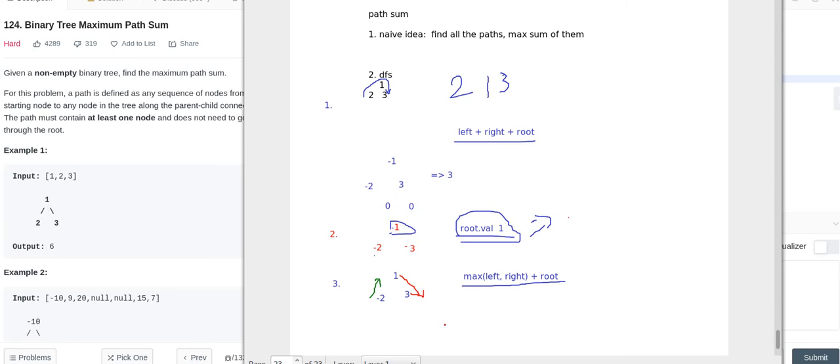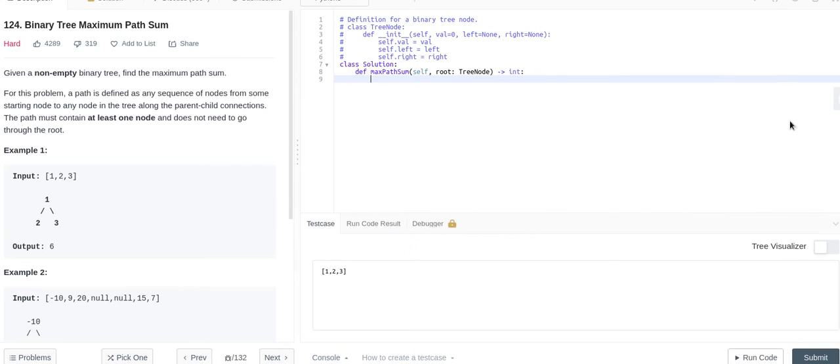So we have to return the left plus root or the right plus root. We cannot return the whole as the return value of the subproblem. So let me write the code to explain more.